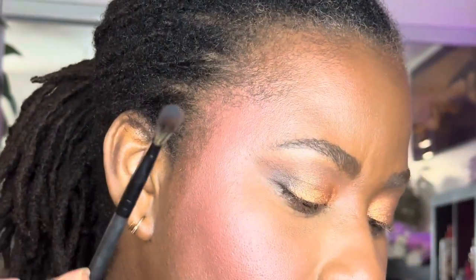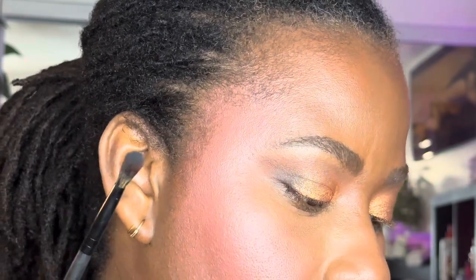I want to play with one more shade in here, and I don't want to do a green. I don't want to go into the greens anymore. Perhaps this Night Bloom, which is a deep bluish black. Is that even a thing, bluish black? It looks blue with specks of blue shimmers, but I think it's a black shade with Full Bloom. I'm gonna put the Night Bloom first and then go with Full Bloom on the outer part to fade that out.